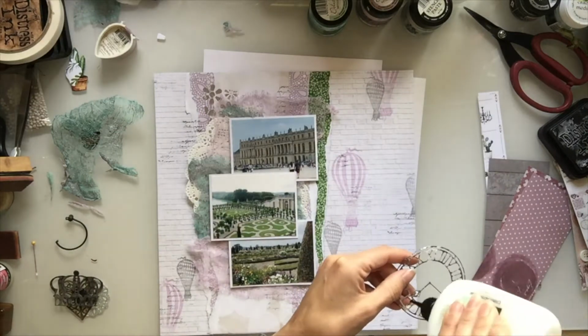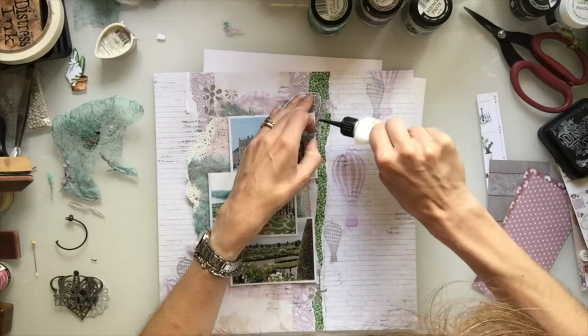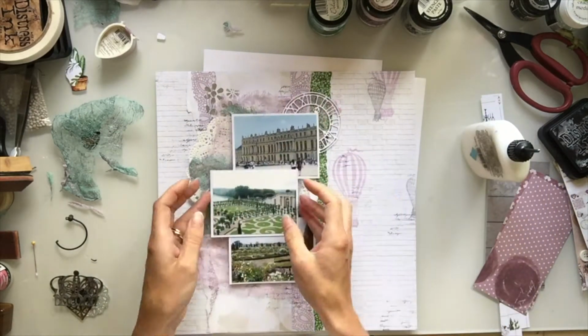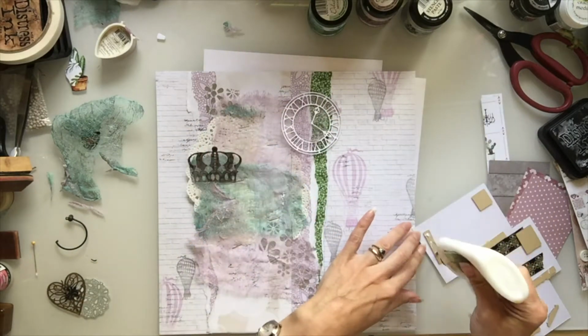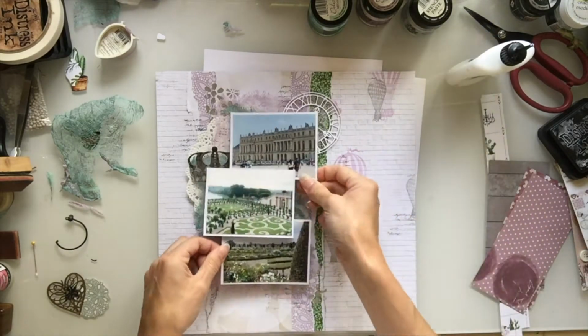I'm using the TikTok die, which I add to the top as a really beautiful fine clock die, and then one of the crowns from the Royal die set, and then I add my photos on top of that.